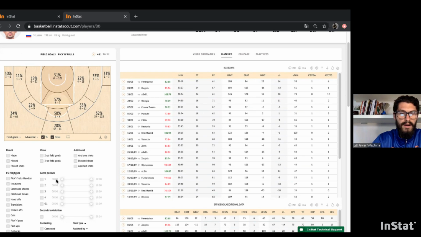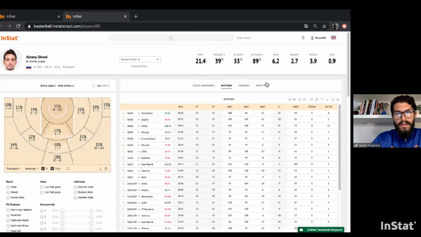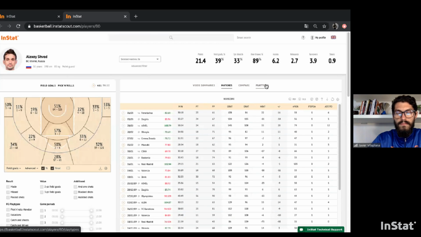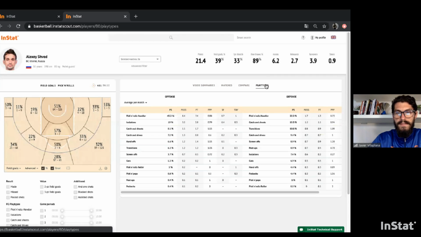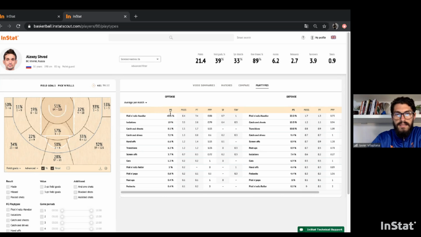And from here, we have a really great thing that is the field goal play types. So if I don't know him really well, first I will go here in the right side. I go to the play types and I try to understand how he plays. If I don't know the players, I think this is the most powerful tool and the first thing that I have to do. Try to compare in the percentage of the player stats in this play type, how many possessions have that.